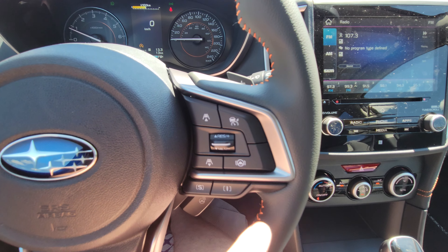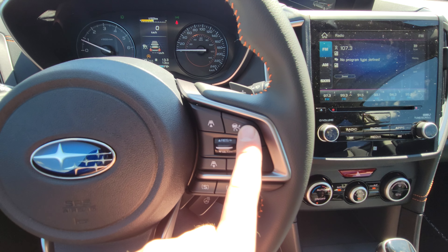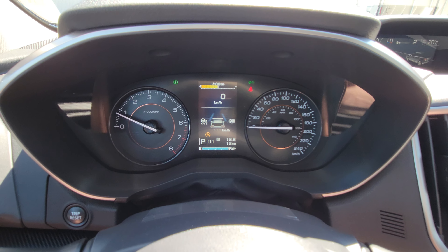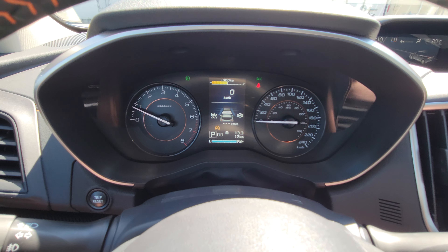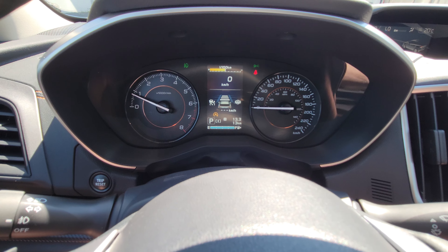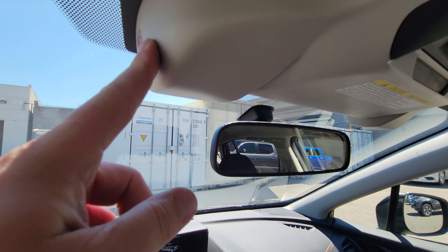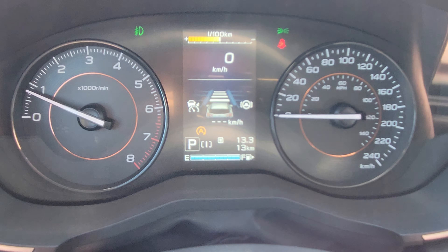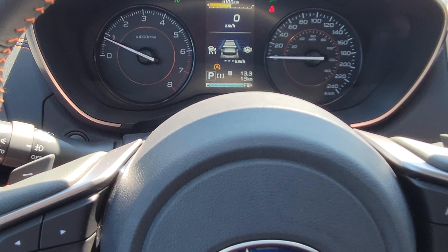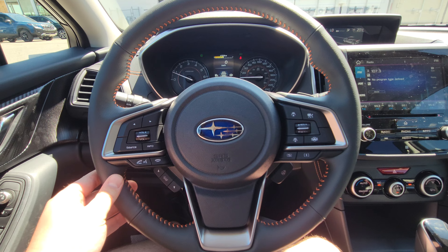With the Sport Automatic, you get adaptive cruise — the kind that follows at a set distance behind the vehicle ahead of you — and lane centering. The follow distance shows as four bars, down to one; at 100 km/h, four bars is roughly 150 to 180 feet behind that vehicle. Both systems use Subaru's EyeSight two-color stereo cameras. If the cameras can see the road lines above 60 km/h, they illuminate on whichever side they can see, and the vehicle gives you gentle steering input. It's a really big help on longer drives.